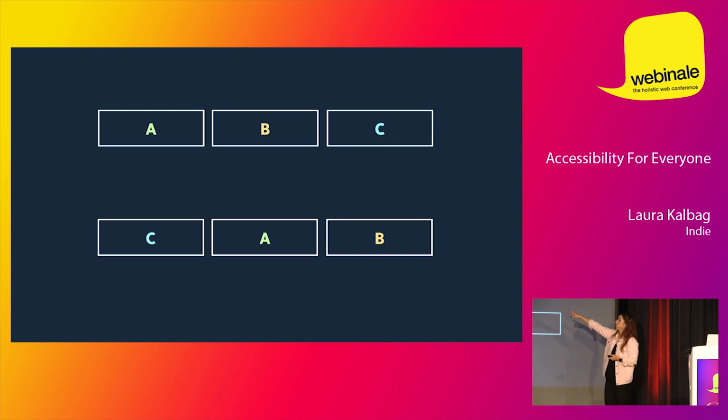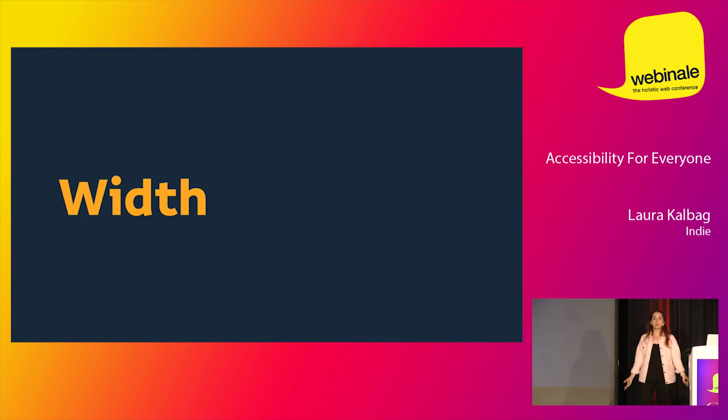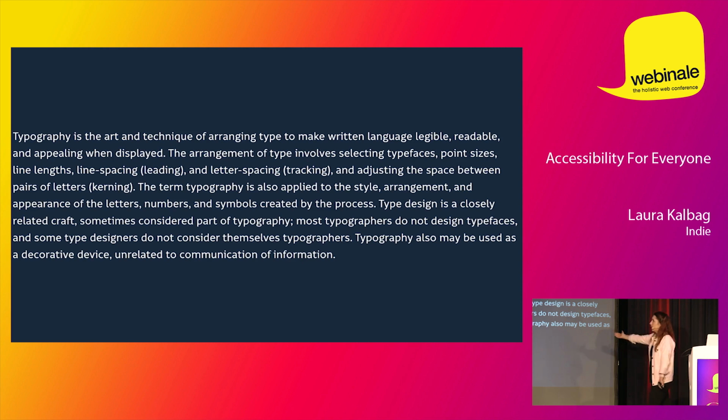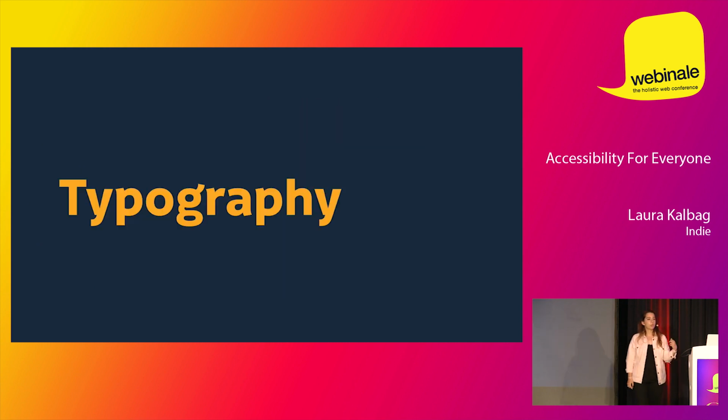So that what you expect is A, B, C. What you don't expect is A in the middle, B on the end, and C at the beginning. And what if one of those items is completely off the screen? Width and line length. Very simple typography. But reading this is really difficult if you're having to swing your head from side to side like that. Simply putting some space around the outside, much easier to read, much less intimidating.